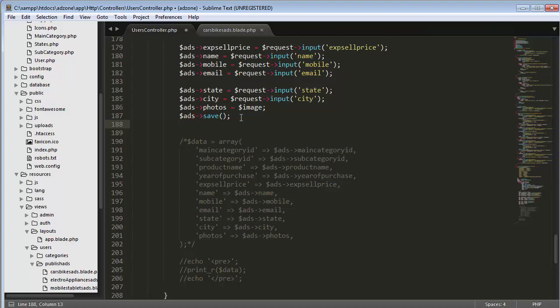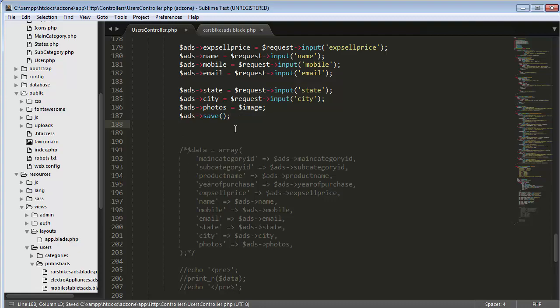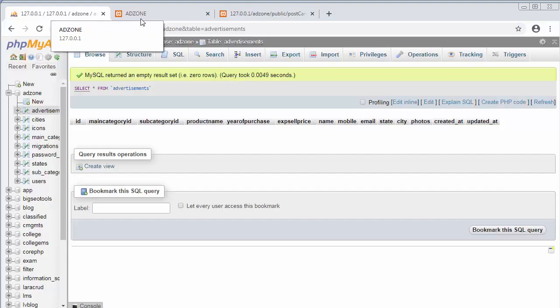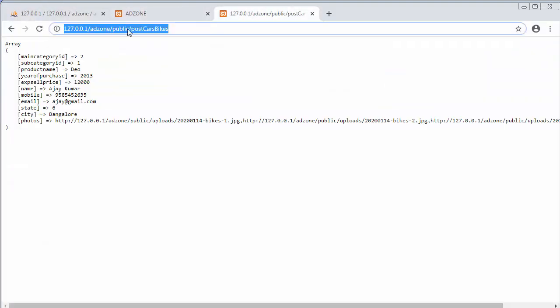Okay, so for doing that, ads. Okay, now just save it. Okay, now let's refresh our project.